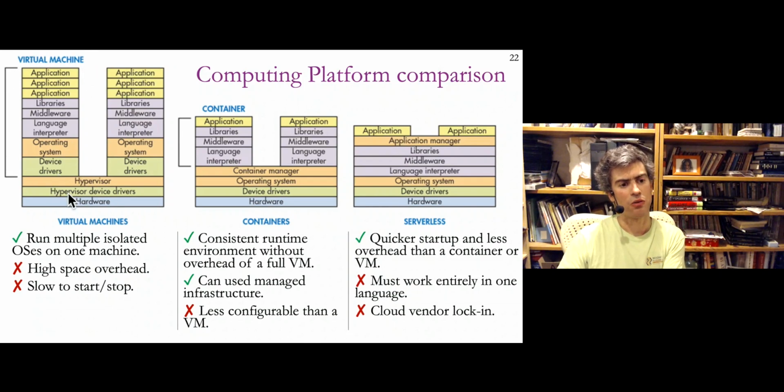If you wanted to scale horizontally by adding more virtual machines, you can do that by cloning the virtual machine image, but you have to boot up that virtual machine image to get it started, and that's slow. And virtual machines, if you're renting them from a cloud provider, are billed by the hour. So that gives you a limited granularity to scale things up and down. Those are the disadvantages of virtual machines.